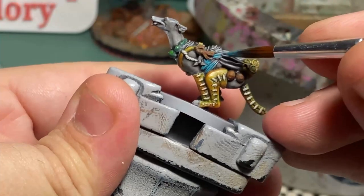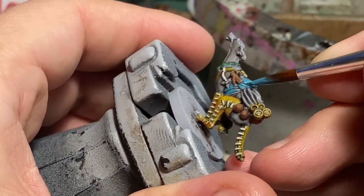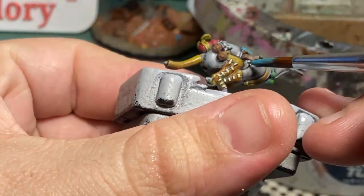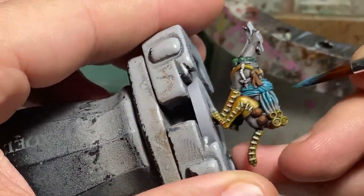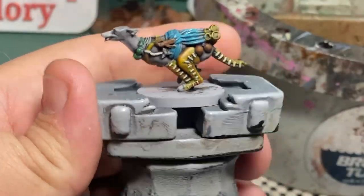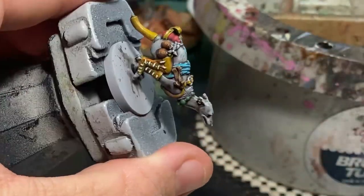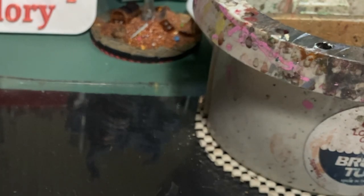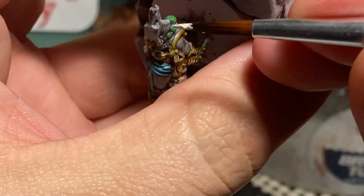Army Painter Mermaid Turquoise is becoming one of my favorite colors to use. I already had some on my palette from a previous live stream project, so I decided to put a little bit of contrast medium into the paint and work it back to life and put this all over what I guess is either a shawl or maybe a scarf that's been wrapped around him as some kind of soft armor. I really like the way that this kind of just wraps around the miniature and brings a nice vibrant pop of color. That does distract a little bit from the face, but when I put a blue wash on top of it to darken those recesses, it really doesn't distract from the face.